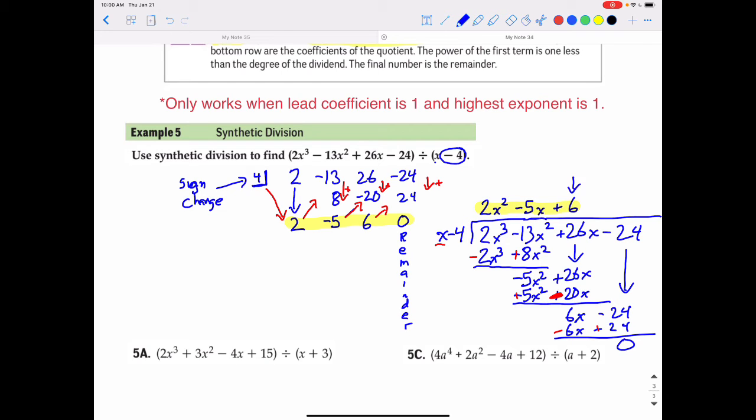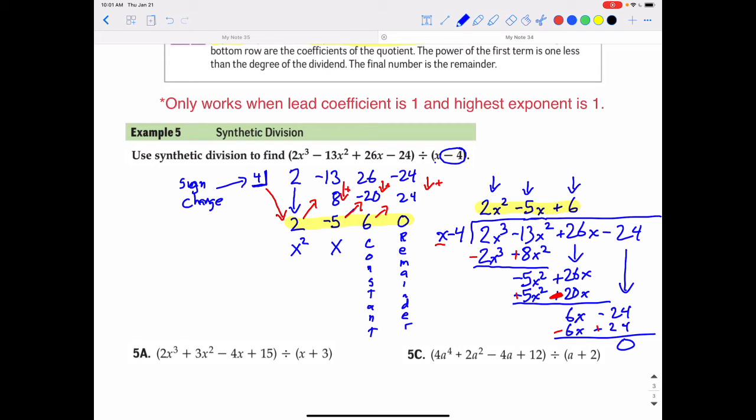The 6 is the same as the 6 that we have in our next column. This number represents the constant. The next term was negative 5x, again reading from right to left. The negative 5 in our next column represents the x column, and the 2x squared represents the x squared column. So what we do is we interpret the bottom row. Starting from the right, the last number is always going to be the remainder. The number next to that is the constant, the number to the left of that is the x term, and the number left of that is the x squared term.